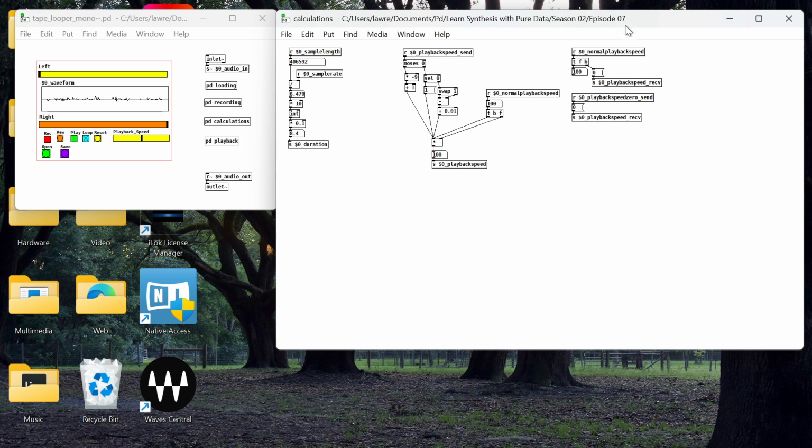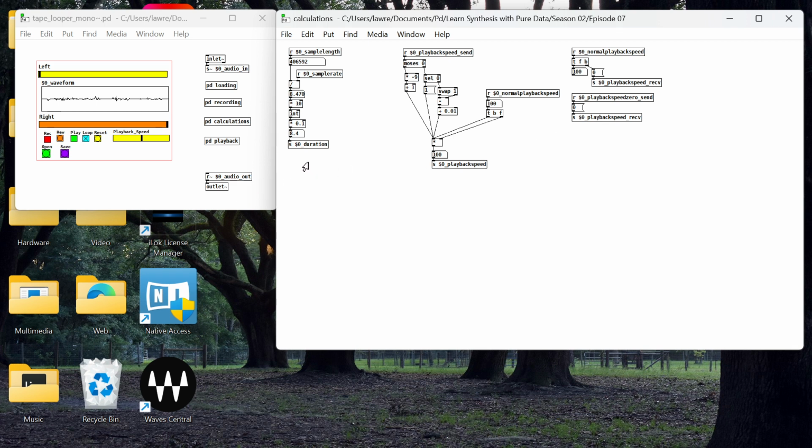And then over here, we have some things for positioning things. Actually, I put the loading over there, but this is where, as soon as the normal playback speed is calculated, meaning after something's recorded, this comes in. It just tells the slider to go to 0, because maybe you were just using it before and then you load something new in, you record something new in, well, it should zero out again. And that's all this stuff here, and this is where the reset button zeroes it out.